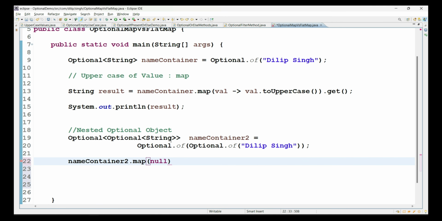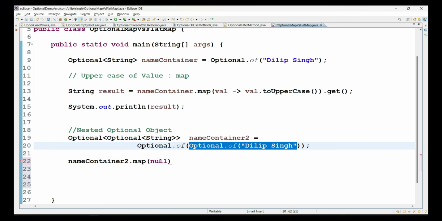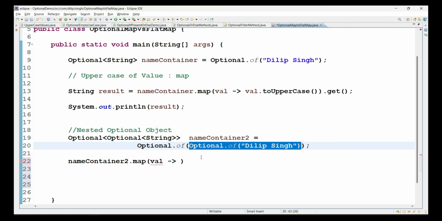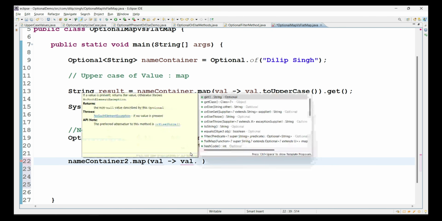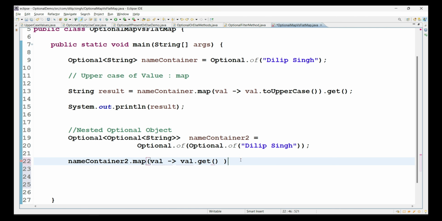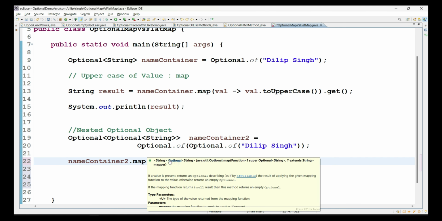Okay, so now let's start the programming part. So what I'm doing, I'm just taking a map method here, like the previous functionality. So as part of map, first we will get this object. Okay, if you take the value, this value will return what? This object. Okay, value dot get. So then what you are getting again, you are getting the Optional of String.